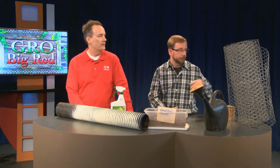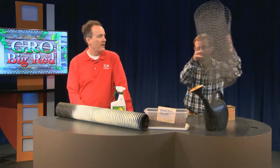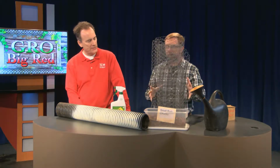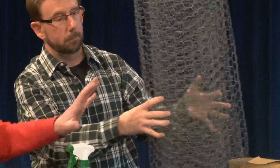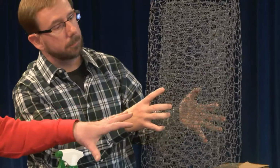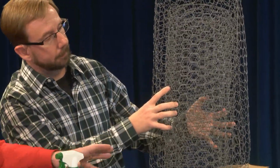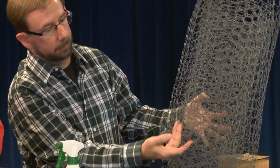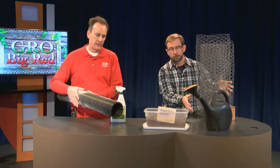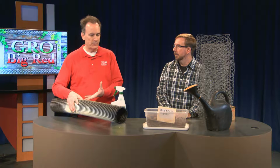Another device that you have there is chicken wire. And chicken wire really will serve the same kind of purpose. Now, again, it doesn't exclude everything. This would do a good job for rabbits and squirrels, but not very good for mice. Mice are going to be able to get through the chicken wire. That's why something like this would do a good job for all of them, but it may not be feasible in some locations. Like, it would be hard to put this around a shrub.